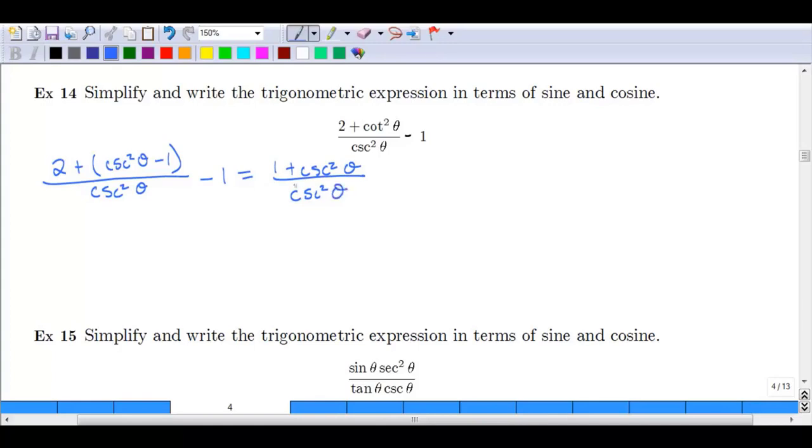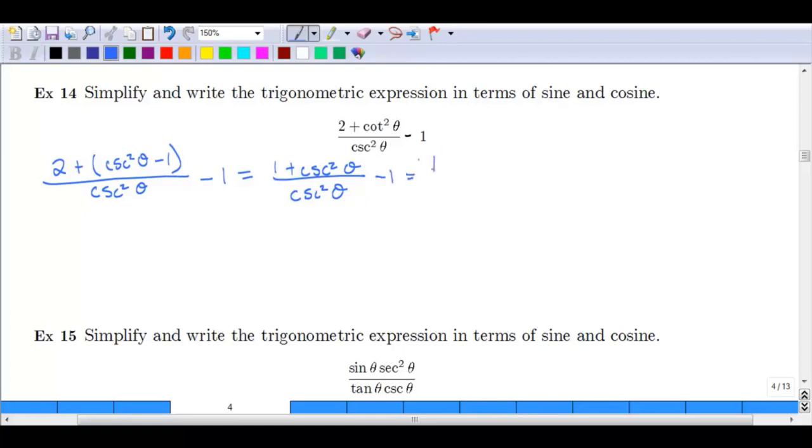And again, this is the step where I'm talking about it's possible that you might not necessarily pick the easiest path right off the bat. You might have to try multiple things because it might be tempting. This 1 plus cosecant squared looks like something from the Pythagorean identities, but if you go back to those, you're actually just going to get back to where you started. So instead, what I'm going to do here is I see that we've got a single term in the denominator, so I'm going to split this up into 2 fractions.